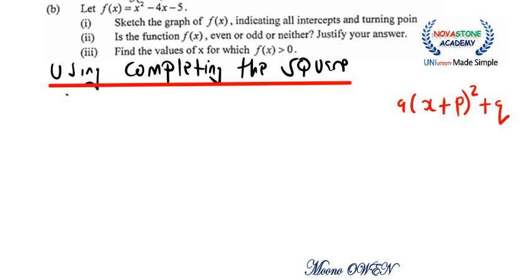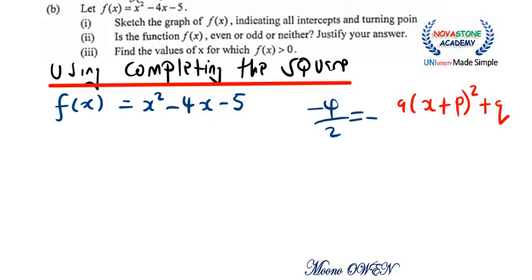So we've got f of x is equals to x squared minus 4x minus 5. Now when you're solving using completing the square, you have to half the coefficient of b and you square it. Now the coefficient of b in this case is -4, and if I half that, it means I'm just dividing by 2, which will give me a -2. So this -2 that we have to square and we have to subtract. So -2 has to be squared, and we are going to subtract it. That's what I mean. So basically that's what we're going to do.